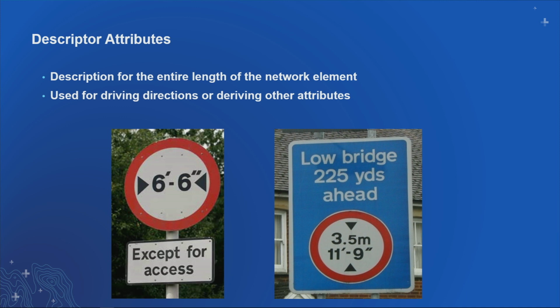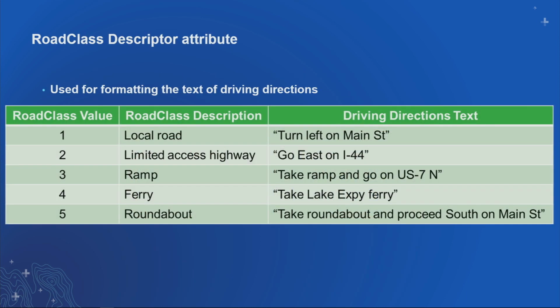So that was costs and restrictions, and now descriptor attributes. Now these make sense. It's called a descriptor. What it does is it describes a network element. It describes an edge or a junction or a turn. And it is a description for the entire length of that element. Is this a dirt road? What type of intersection is it? Is there a certain width on this network element? Is there a certain height? Those are the examples here. And then you can use these descriptors to build restrictions. Is my vehicle too tall to fit within the height limit of this road? Descriptors are also used for generating directions, if you're generating directions for your route.